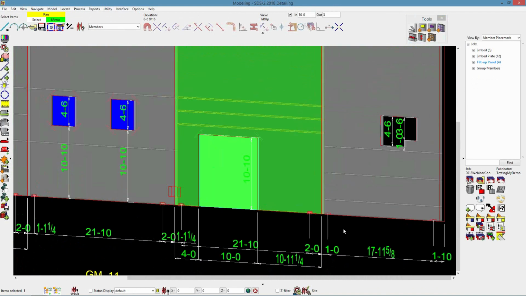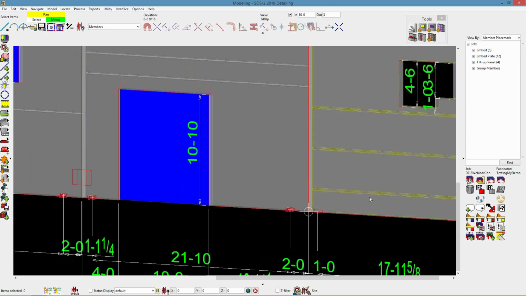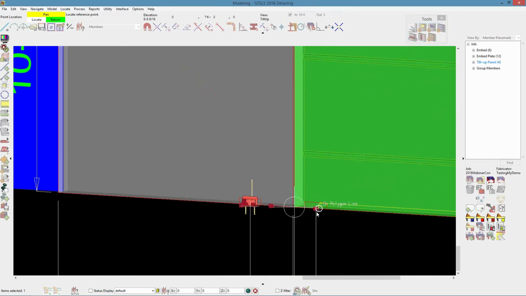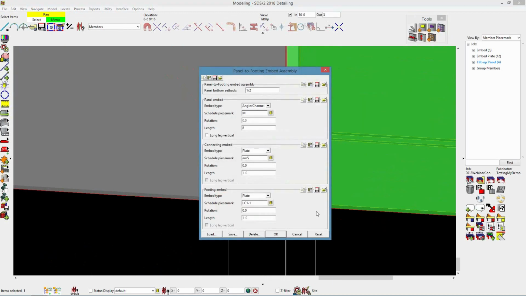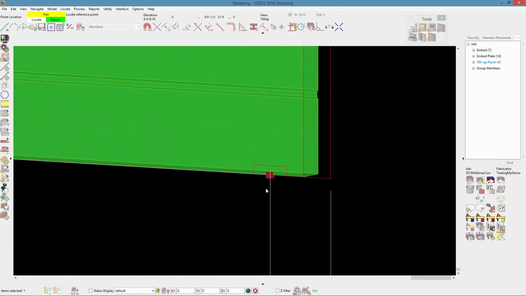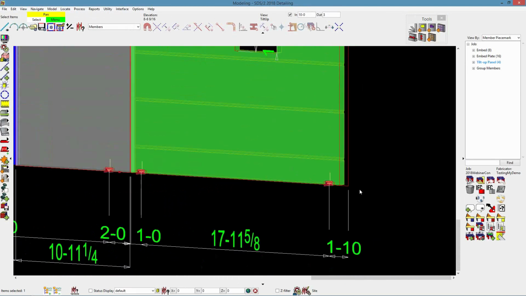Exit out. You can also copy these embeds once you've placed them in. There'll be miscellaneous members that you can do member copy for. I'll just go ahead and select this last wall in here. Go ahead and finish it out.